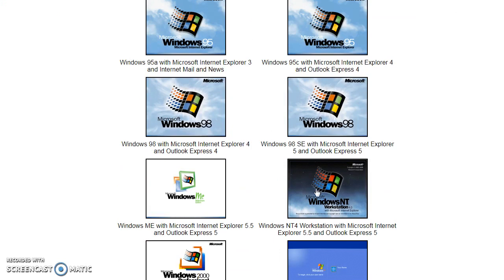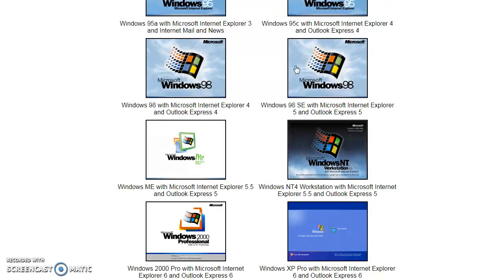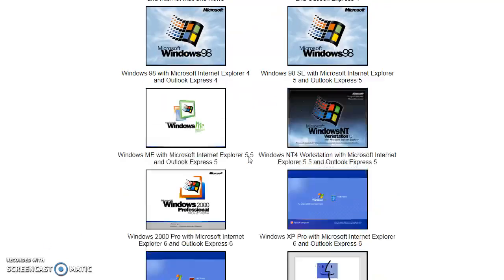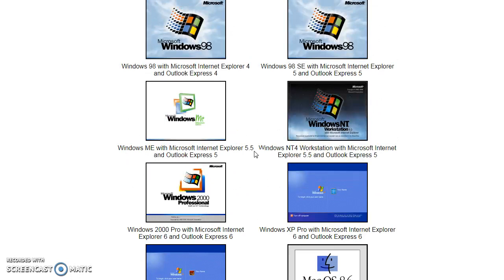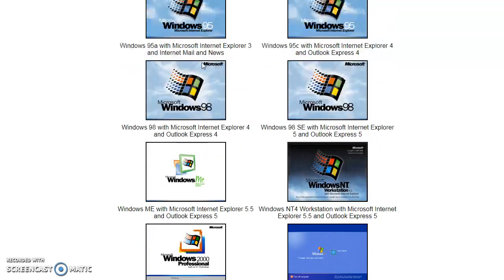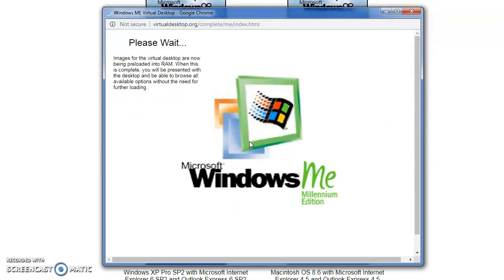Alright, so now we're going to be looking at Windows Me, which I think was the one that only had one edition, and that happened with multiple of them. A lot of them only had one edition, and some of them like NT and Professional and 2000 were basically all free. So we'll just do a quick little service thing into Me because we've gotten out of the Windows 95 and 98 realm. So this might be a little bit different.